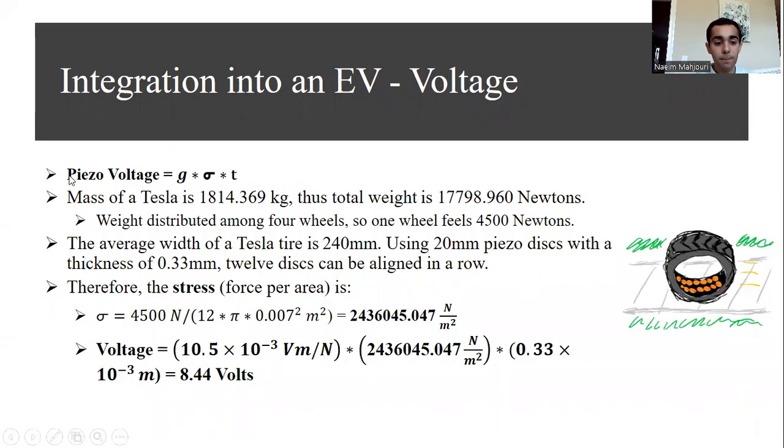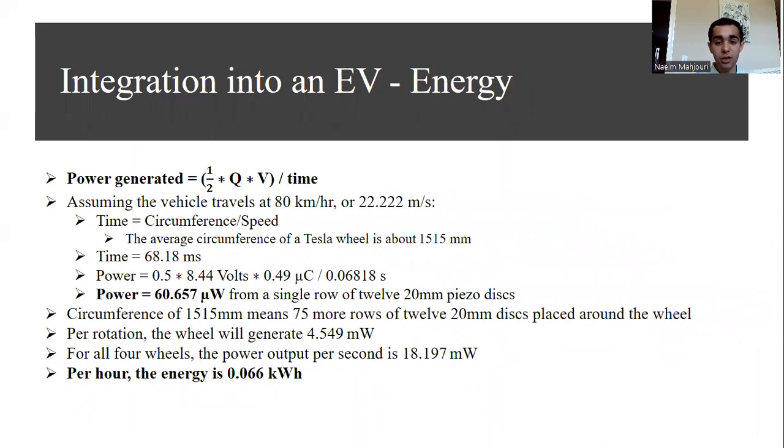This formula right here: piezo voltage is directly proportional to the voltage constant times the stress applied, or the force applied, times the thickness of our material. I used these 20 millimeter discs that I purchased off Amazon in these calculations, and after I found the voltage, I calculated the charge and the energy per hour. The energy would be 0.066 kilowatt hours.